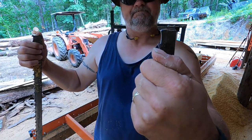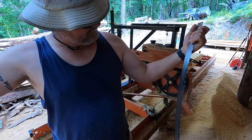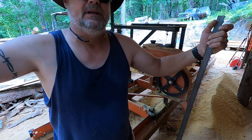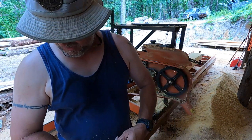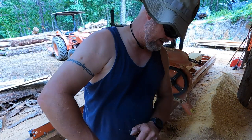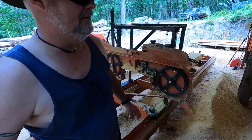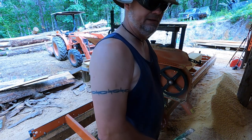So this blade didn't have a whole lot of fractures in it. I don't see any fractures in it, but you know, it happens after a while. So this one gets thrown in my pile over here, and it'll get used as a decoration or something later on. But this blade's done, so I'm gonna go get another one.